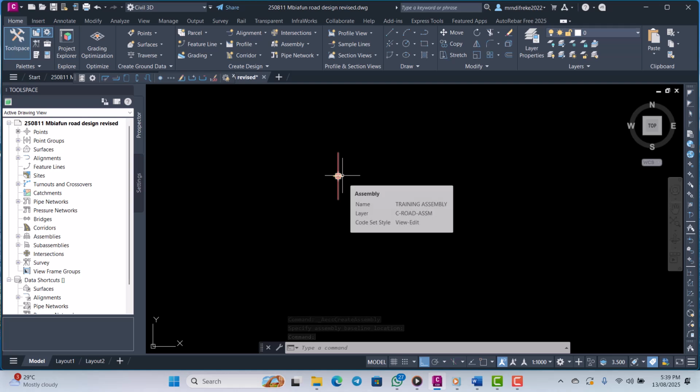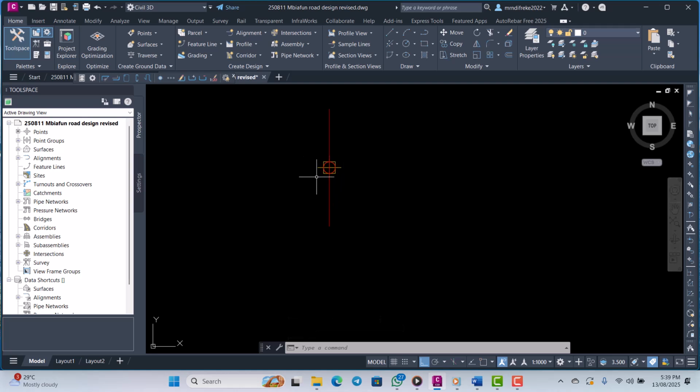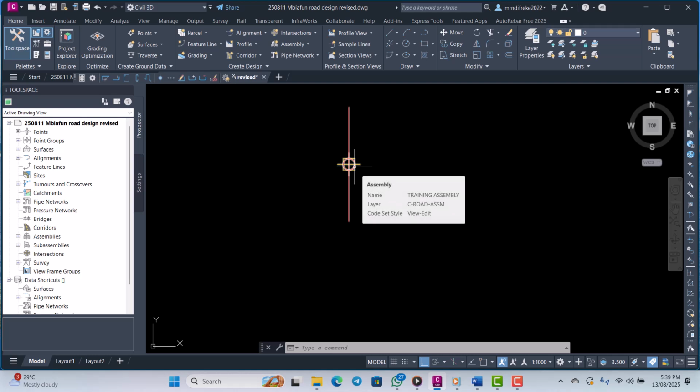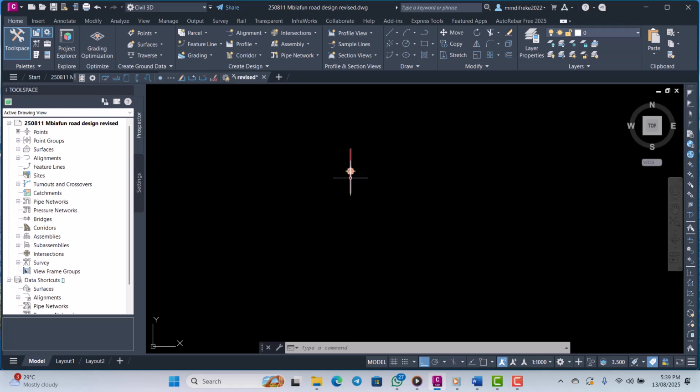Okay. So we are going to create two assemblies. One will have trapezoidal drain on both sides, and the other one will have just shoulder without drain. So we have to start with the one that has trapezoidal drain.